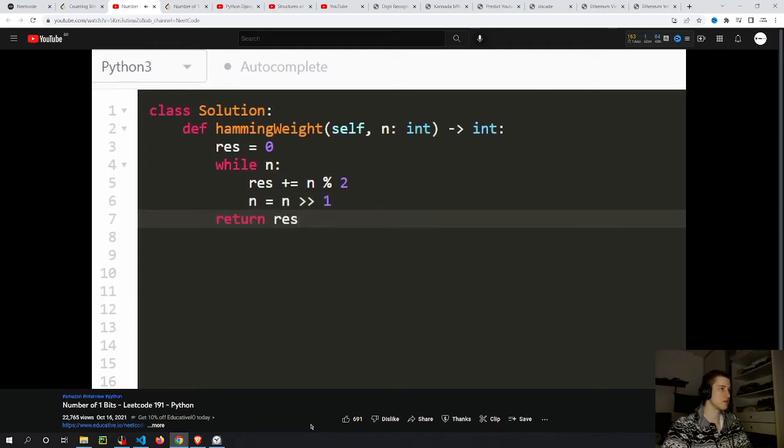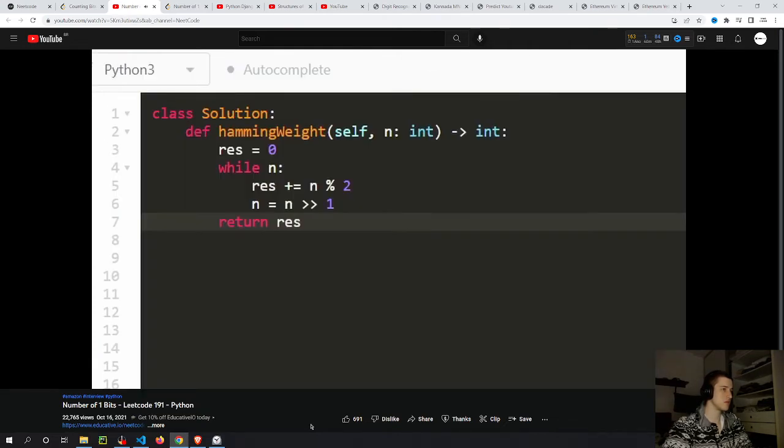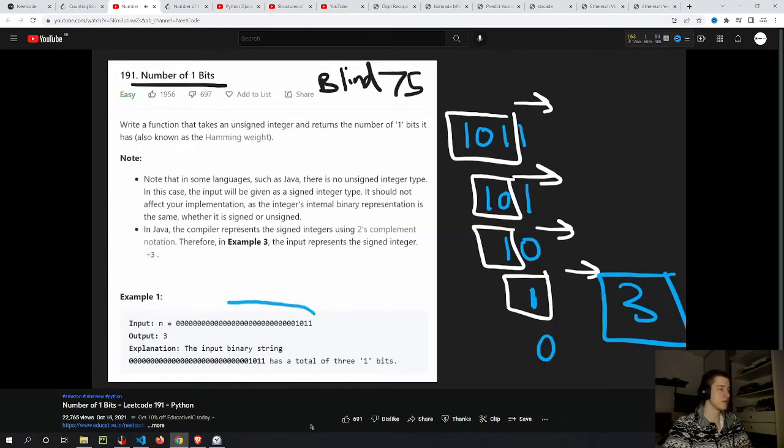So now let's run it to make sure that it works. And as you can see, it does work, and it is pretty efficient. But what exactly is the time complexity of the solution? Well, the good thing is that we're guaranteed that every input is going to be a 32-bit integer. So we know that while loop we had is going to run 32 times. So really the time complexity is big O of 32, which is constant time, right? No matter what the input is, the time complexity is not going to scale up. So basically the time complexity is constant.